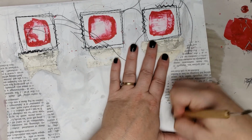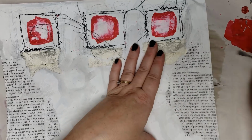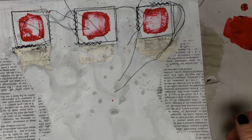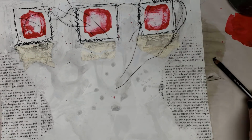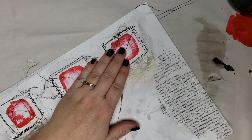And luckily I can, and I'm not sure if my paper is feeling a little extra tough because it has a layer of gesso and then a layer of dirty water and then two layers of gel medium, but I did get lucky and I didn't tear through my paper. Keep that in mind when you're pulling heavy scratchy tools and stuff. It's easy to tear your paper and your base.